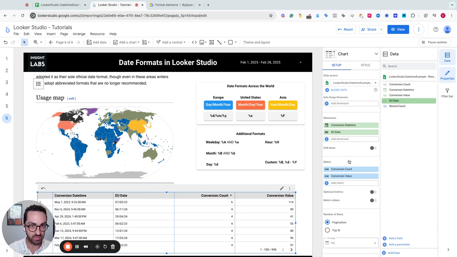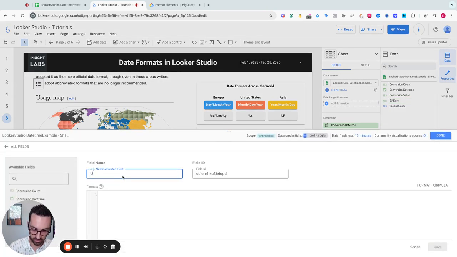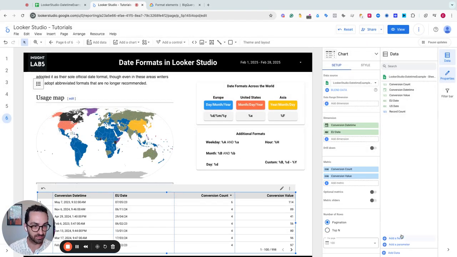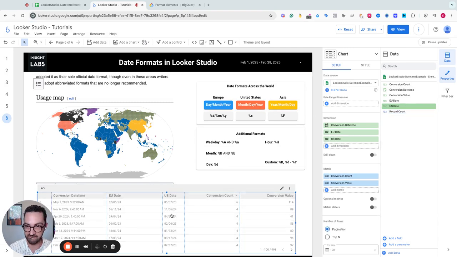I can do the same for US and Asia really quickly. Let's do it. US date. Format datetime. Take the argument. This is a very easy argument. %m and %d. Then let's take the other argument, which was conversion datetime, and then save. Okay, and let's edit US date. So day and month shifted. We can see the month up front and the date as the second variable.